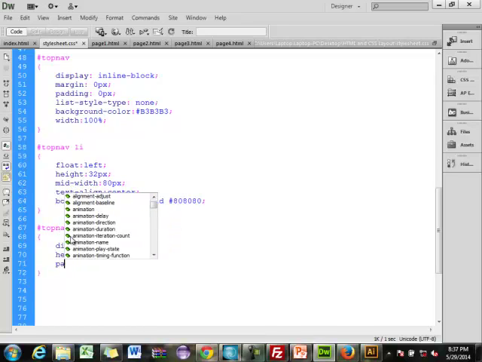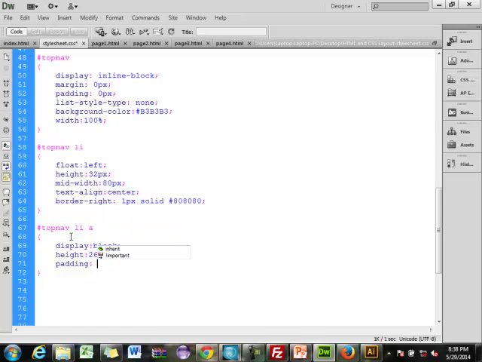And padding. So remember padding and all the things in the box model, we can do everything all at once, or we can either just adjust the left, right, top, or bottom. So CSS allows us to do that on one line as well. So we could say 6 pixels, 8 pixels, 0, and 8 pixels. So let me just double check the order of those.